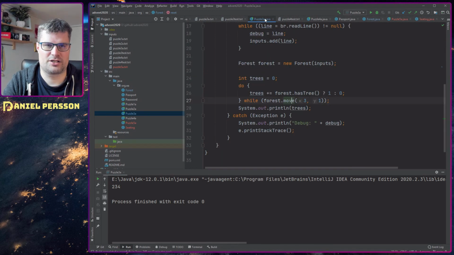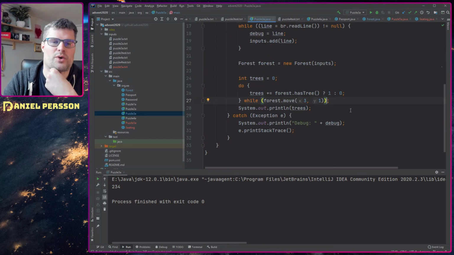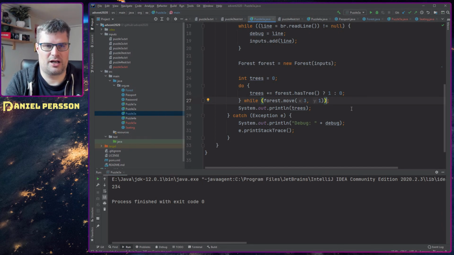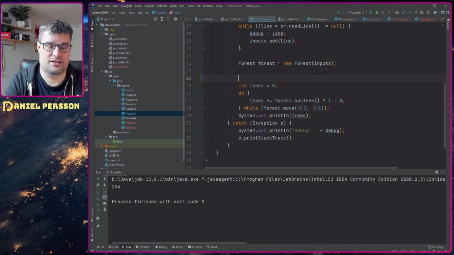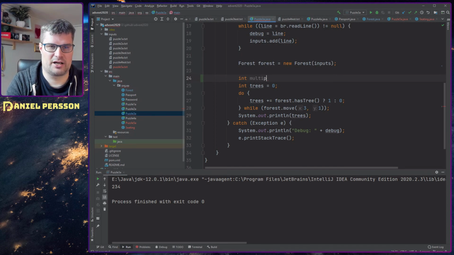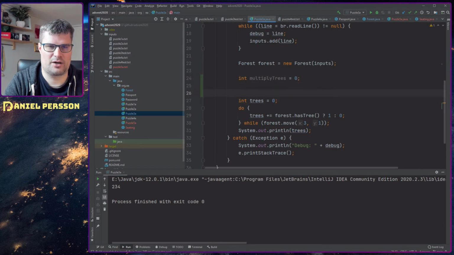If we go back to our puzzle here, we want to do this for a lot of different slopes, and we want to multiply those together and get the sum of the trees. So we have the multiply trees and 0, and then we will do this for each of these.